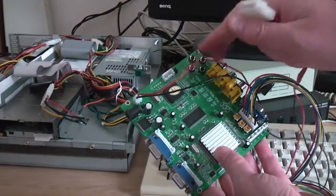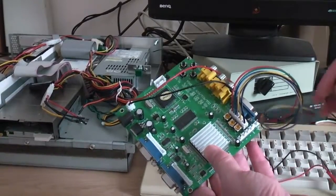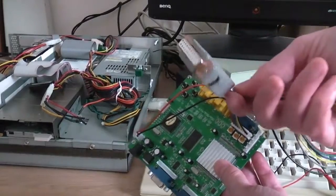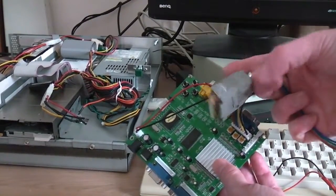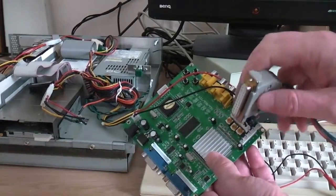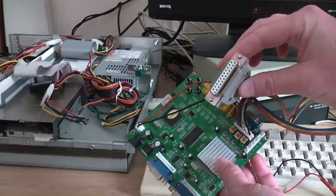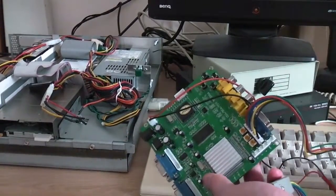The other thing you've got to do is give this thing some power. Now some of them that you can buy fitted out in boxes and things try and run the power straight off the video connector. Do not do that. The power requirements of this board are higher than can be delivered through the video socket, so you risk damaging your Amiga if you do that.